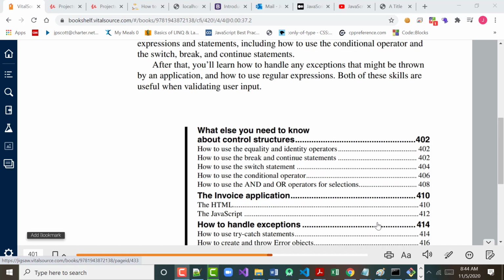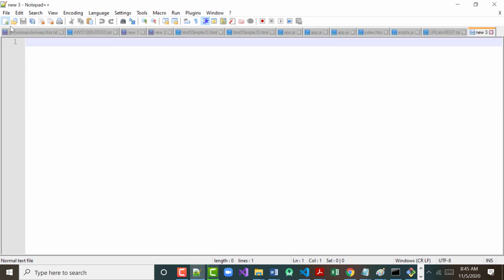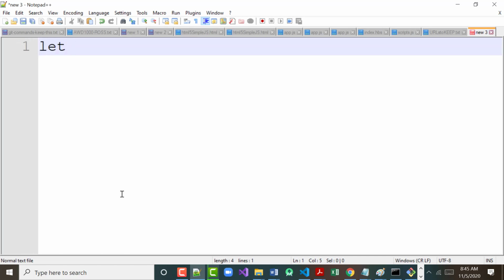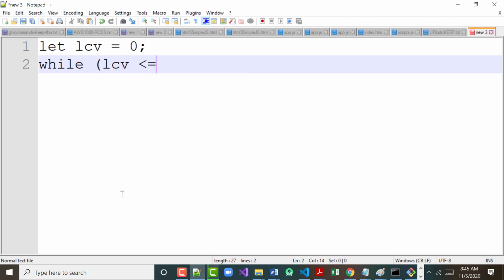So I'm going to start this very quickly by just doing it a little bit different. I'm going to come in here and put in this. Make it nice and big so everybody can see it. I'm going to say let LCV equal 0, while LCV less than or equal to 10.